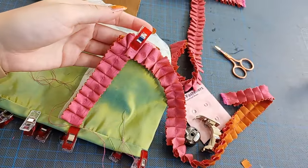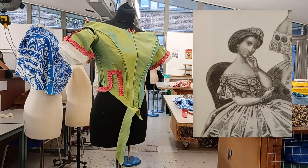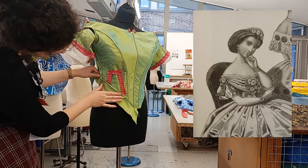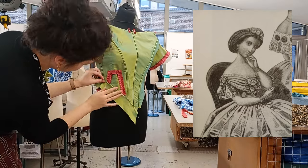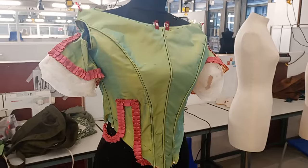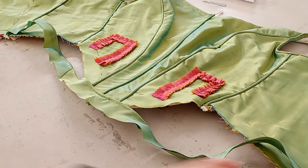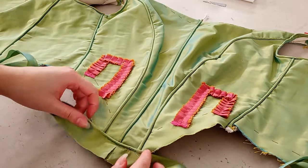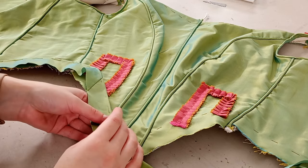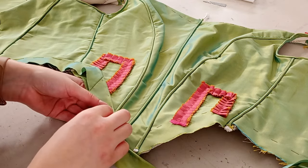Once I'd finally sorted out a few meters of this pink ribbon, it was time to start basting it to the sleeves and then also the bodice. There was a little bit of a tricky portion here because the ribbon decoration on the original fashion plate is not impeded by those side front seams that I piped, since it's not piped on the fashion plate. So it was a little bit tricky figuring out exactly where to put them so that it matched the fashion plate well enough but actually suited the extra barriers I'd placed on the bodice. However, I think it actually turned out really well — and it's just basted and tacked on so that it could theoretically be taken off if the bodice ever needs to be refashioned for a different event.